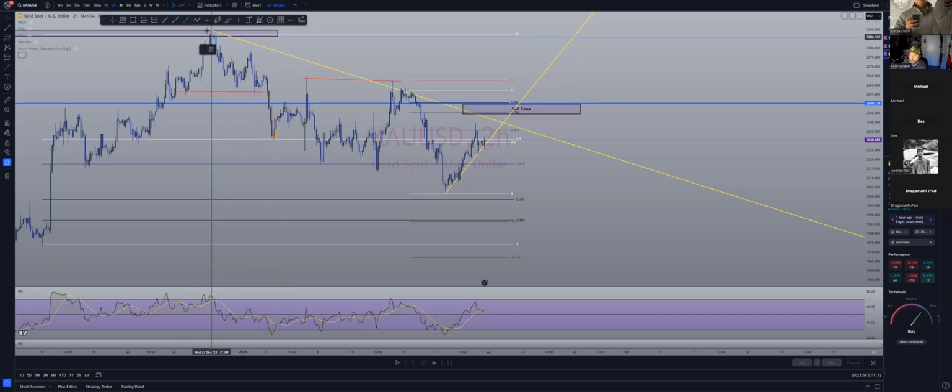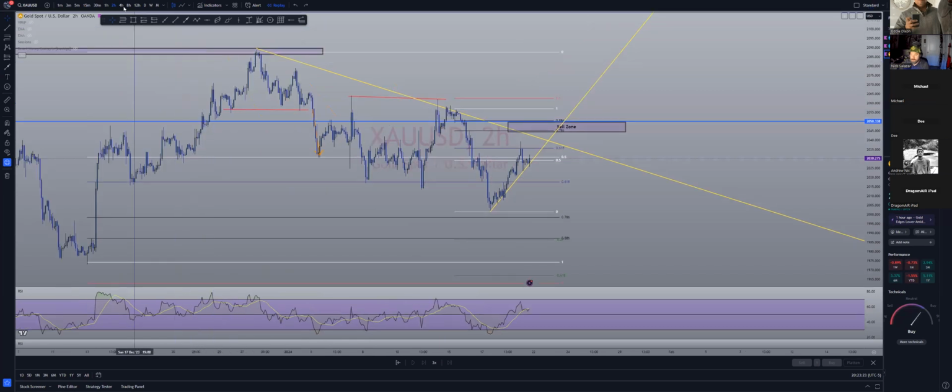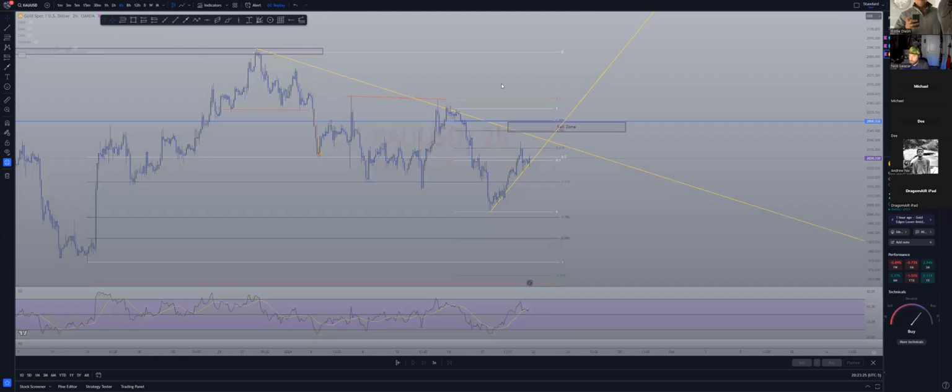So I mean, we could look at this a couple different ways on the Elliott wave. You could say that this is the first wave, the leg, excuse me. Retraced up. You know, it's sloppy, it's real sloppy. Second leg, and then we're on the third leg, which I don't particularly like that explanation. Let's delete some of this stuff. Let's try to change time frame, see if we can clear this up.